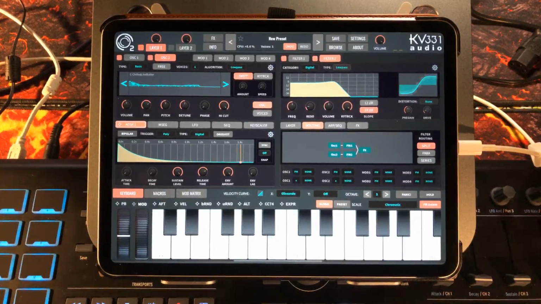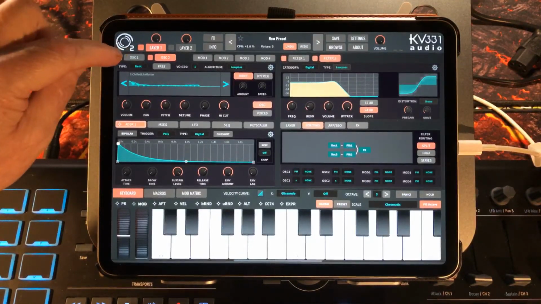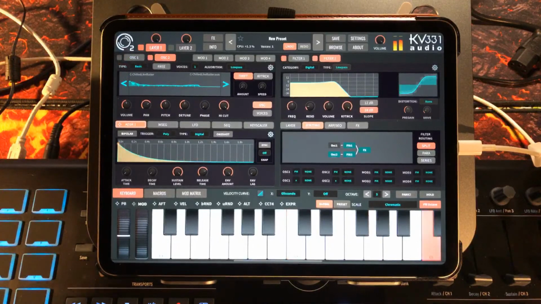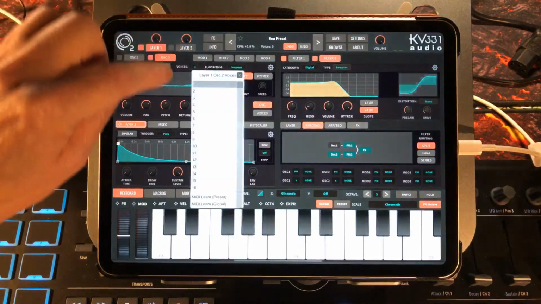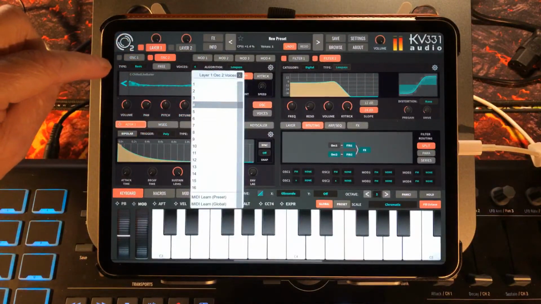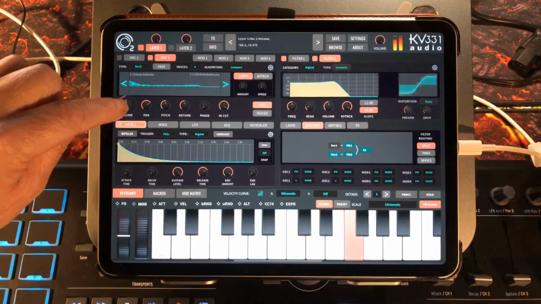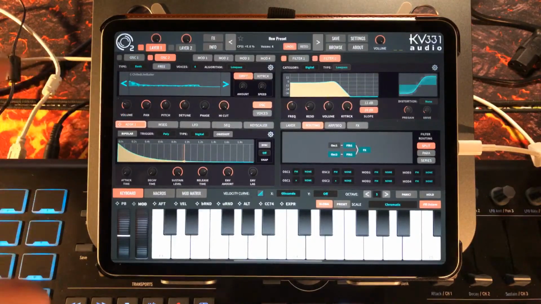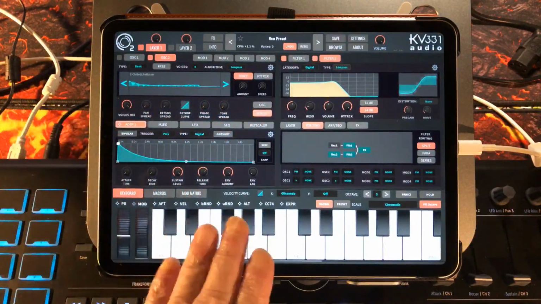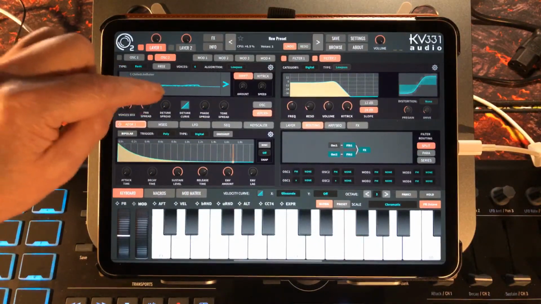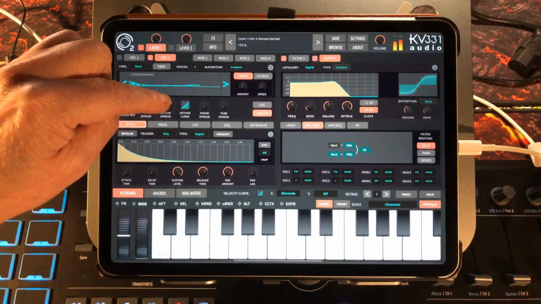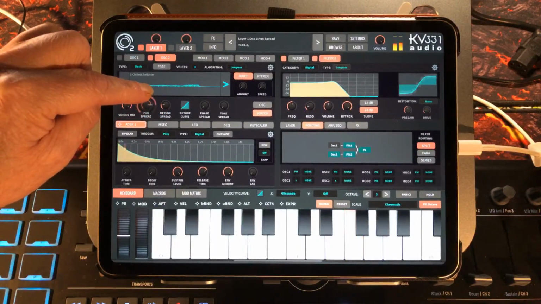Nice. But what we can also do is, say for instance, if we just listen to oscillator 2 for a moment, we can choose to increase the voice count for the oscillator, and then we can pan spread that sound. So if we choose 4 voices, it's going to get louder. Okay, so we can turn our volume down a bit more. But what we can do now, if we go to voices for the oscillator, we can use the unison detune and the pan spread.